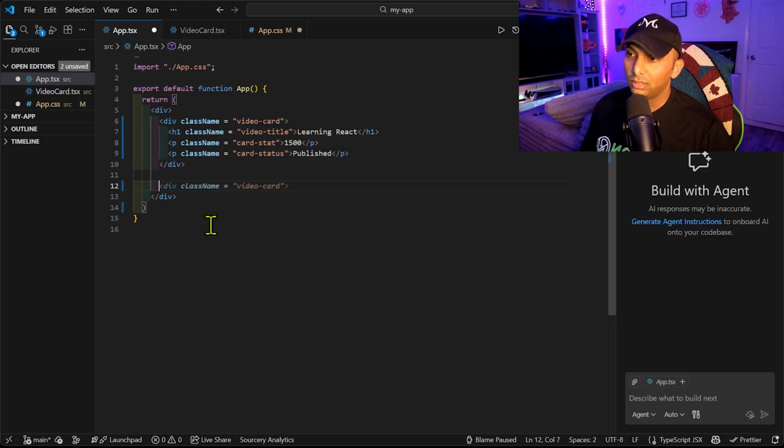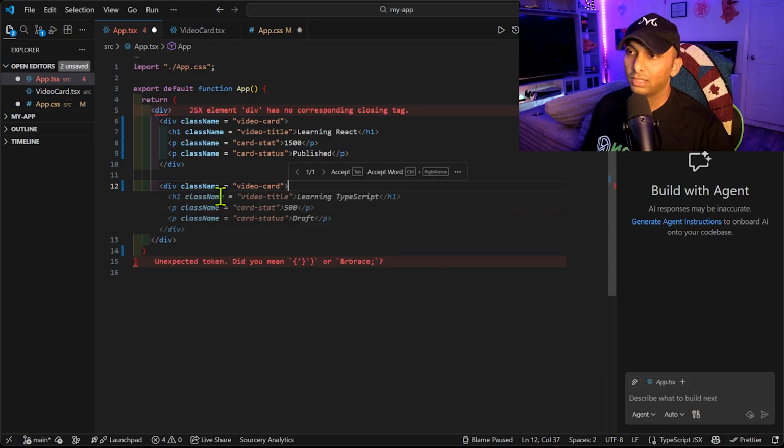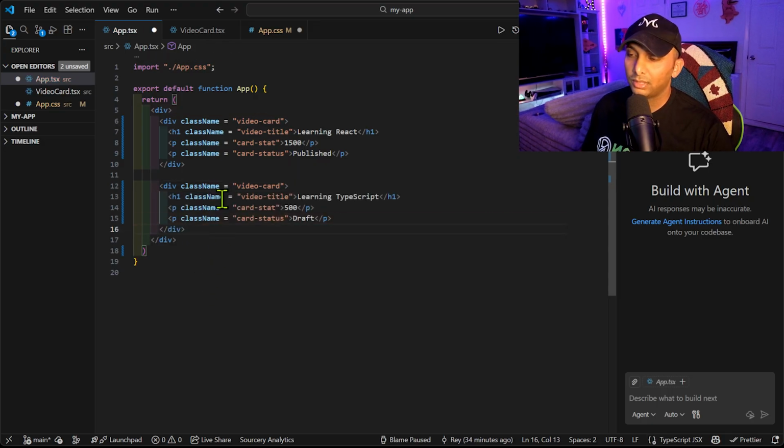Then we're going to go to another one and make another class name for another card that we're making. So this is the first card, and then this is another card, right? So we're going to make a card name here. And we're just going to press tab so we can see everything pop up. And then we have our video cards listed out properly.